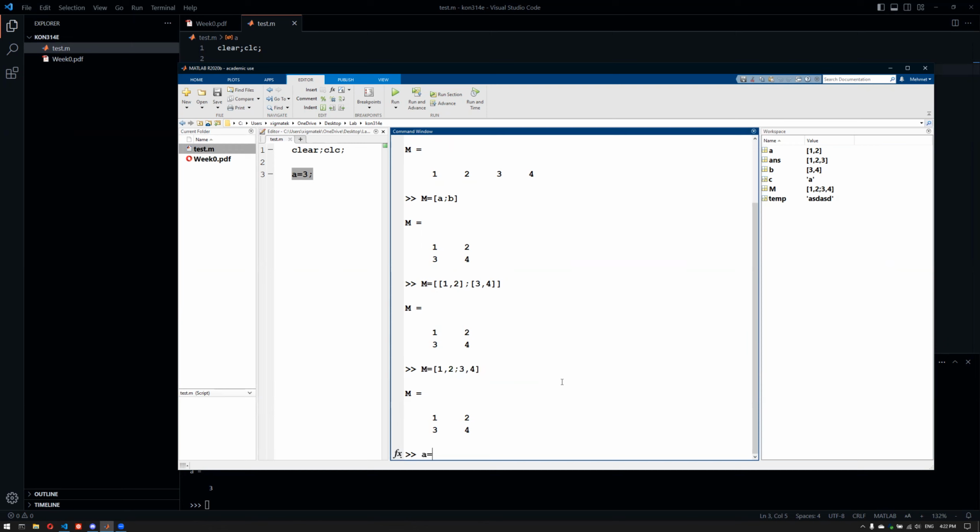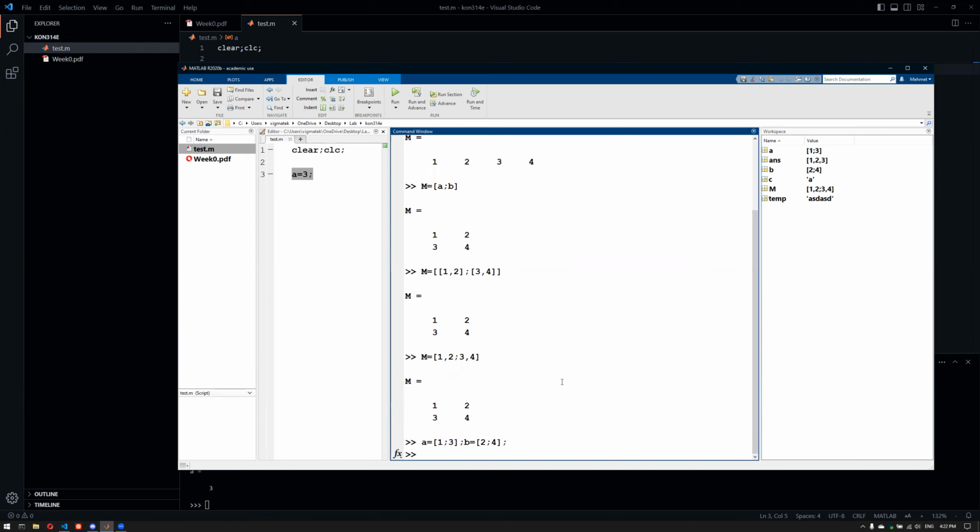Another alternative way would be to have column matrices like this, 2 and 4, and you would stack them side by side. So A, comma B, and it's going to be the same matrix. So knowing what a comma or a semicolon does, or what square brackets stay for, is important in Matlab, because this is the very, very basic of Matlab.